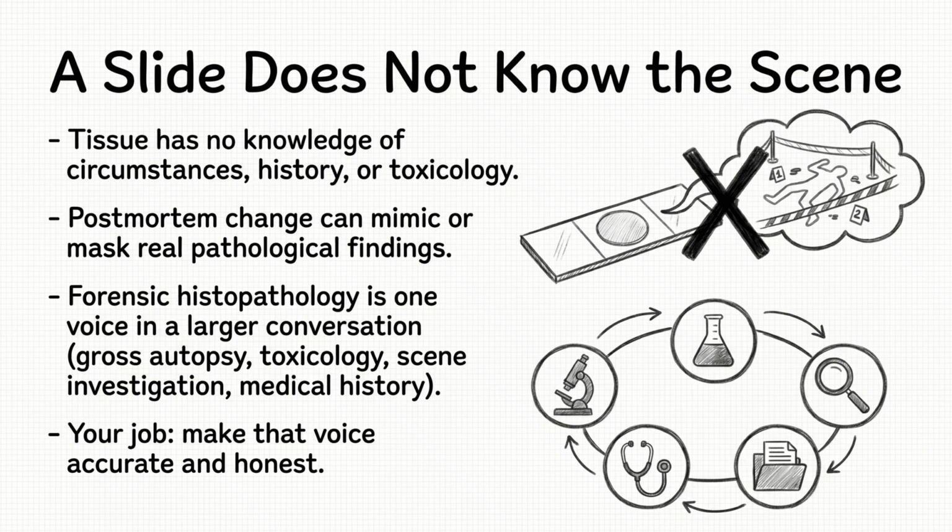Just as important as knowing what histology can do is knowing what it cannot do on its own. A slide does not know the scene, the toxicology screen, or the witness statements. And critically, postmortem change like autolysis and artifact can mimic or obscure real pathological findings. A decomposed liver can look like fatty change when it does not.